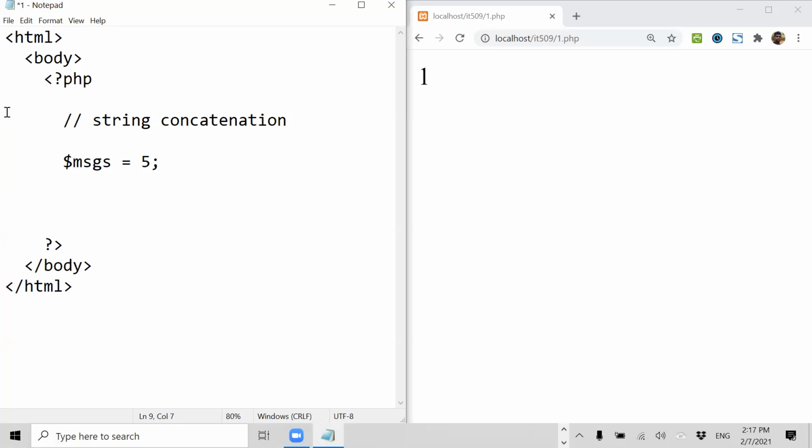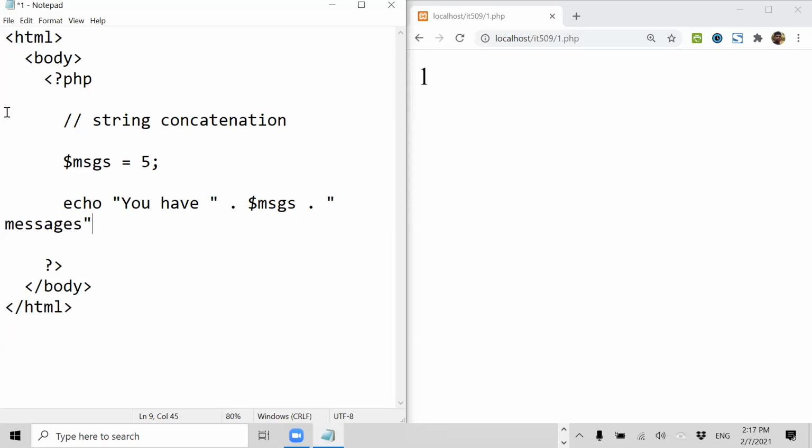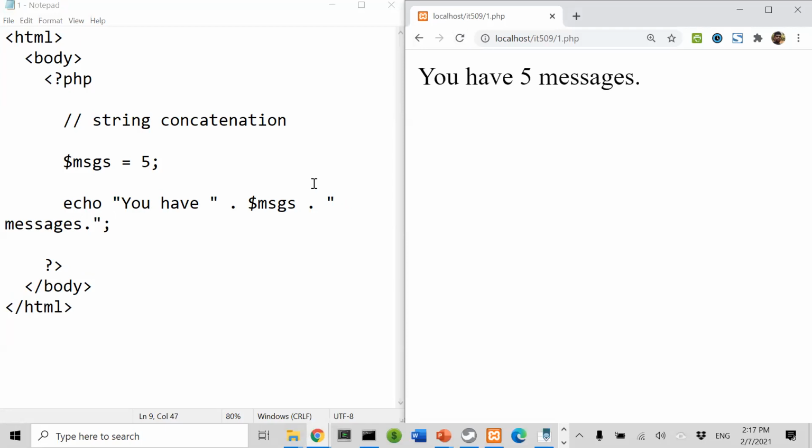And then we can say echo 'You have ' then a dot, this dot is to say concatenate, then $msgs, dot, ' messages'. The last one is a full stop and it's not a dot, right? So if you refresh it, it says you have 5 messages.